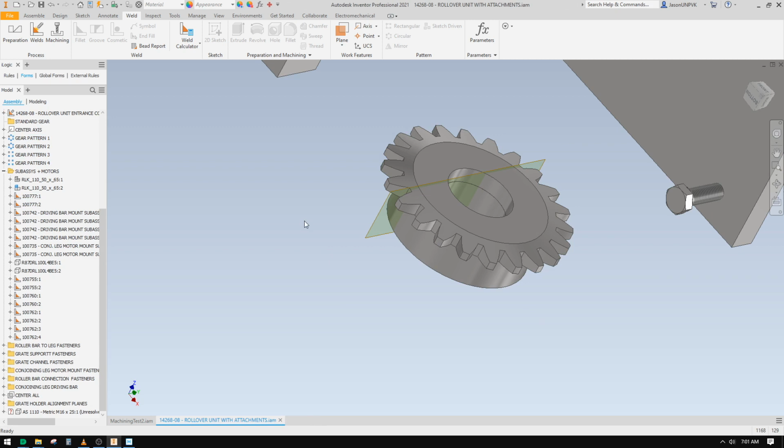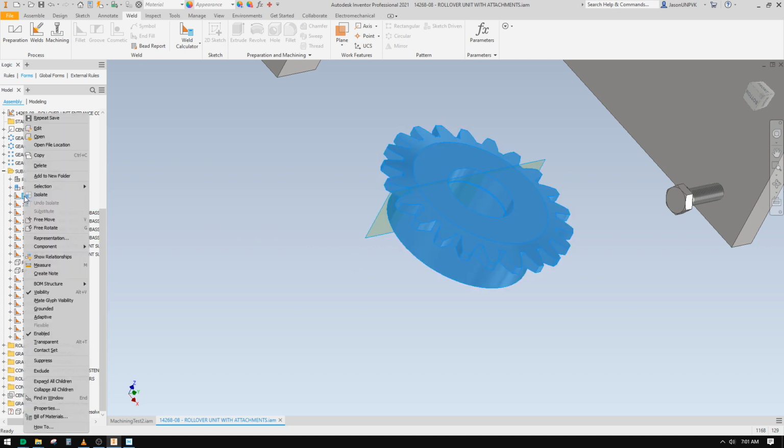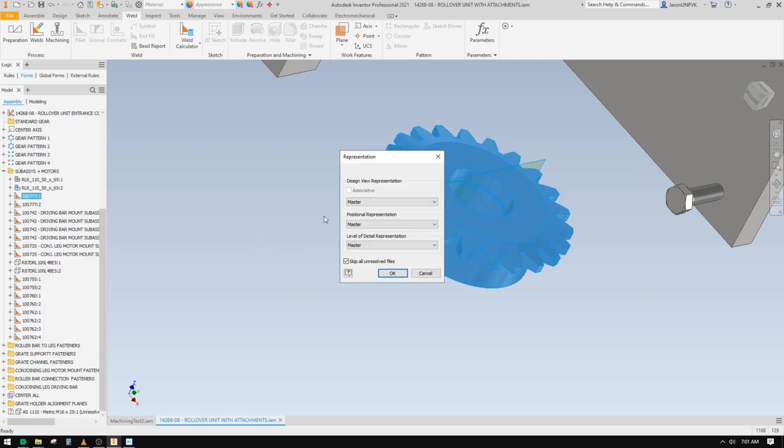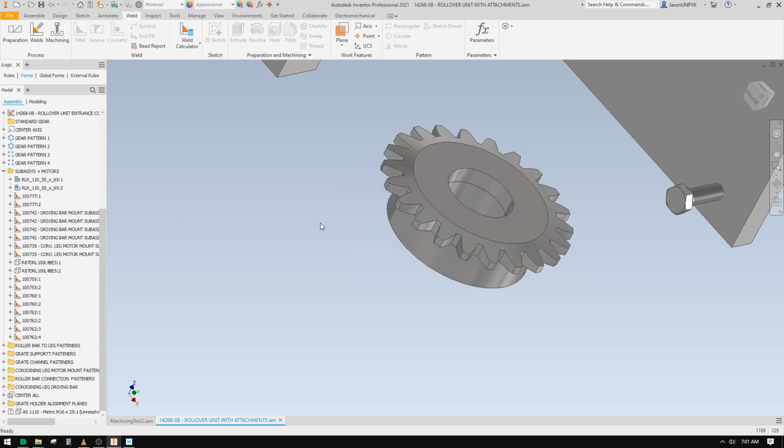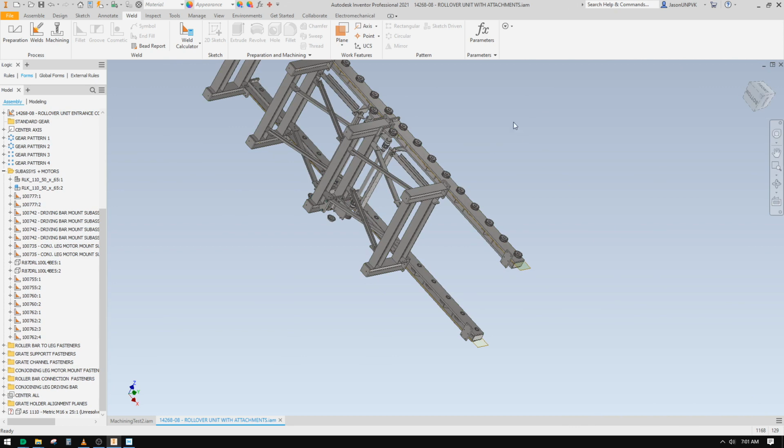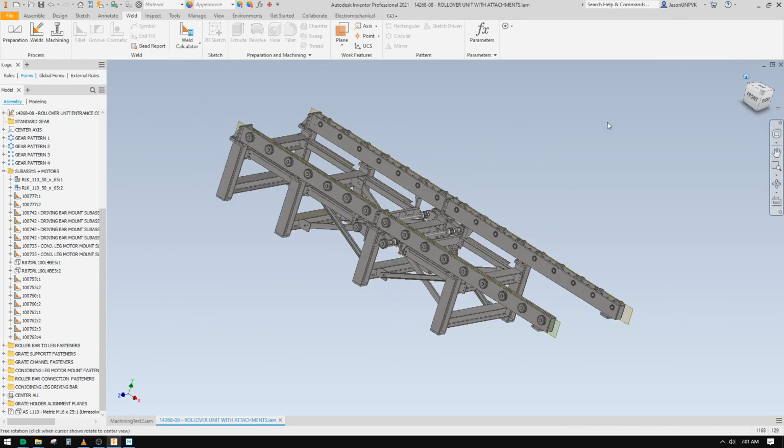In here, because I turned the visibility off and then I turned it back on, associativity got removed. I might be repeating myself too many times here, but I'm trying to be thorough. So what I'll do is go to representation, change this back to default, check mark associative, and the plane is turned off. So if you have planes that are mysteriously showing up again that you didn't have on before, that could be part of it.